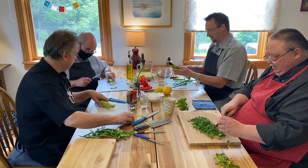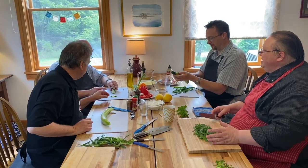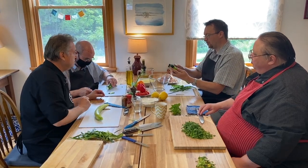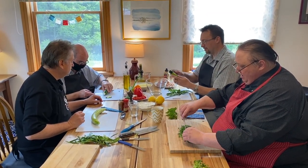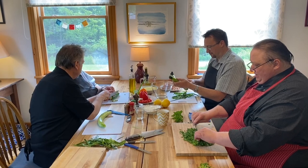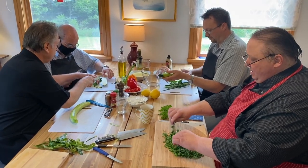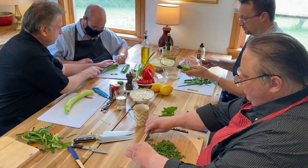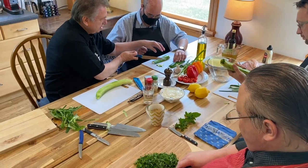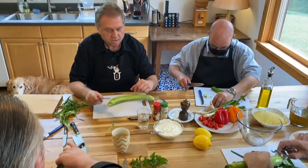Okay. Yeah, it's about that size. That looks good. The easiest way to do a julienne is actually to make slices like that. You make slicing this way and then you could also take a big knife and just go like that. And then just make little strips. Then you just do the same thing like that, and then you just cut. And then you cut this one. That'll work. You cut the ends off, right?